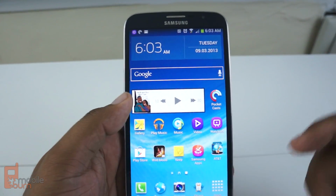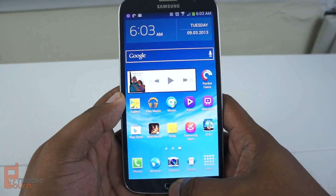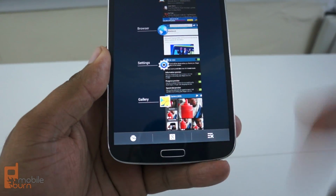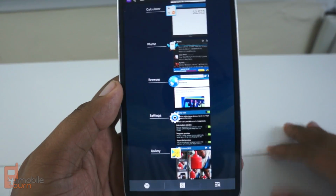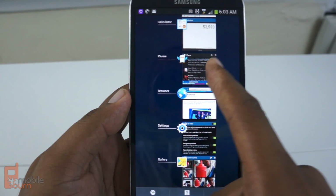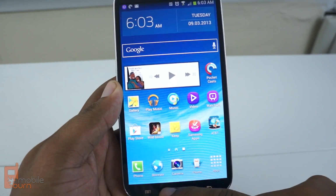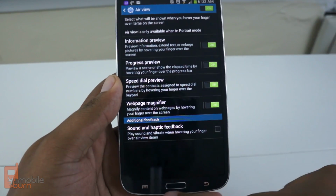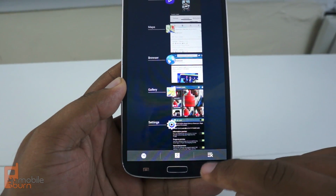So it's not truly everything that you've seen on the Galaxy S4, but it is similar. When I hold down on the home button, oh wait, did I not mention that? There are physical home buttons, of course, because this is a Samsung device, and you've got menu and back on the sides, obviously. This is the multitasking view. If I want to get rid of something, I can just close it. If I want to switch to something else, I can tap on that page, and I can go to settings fairly easily. This is also going to be how you access Google Now.